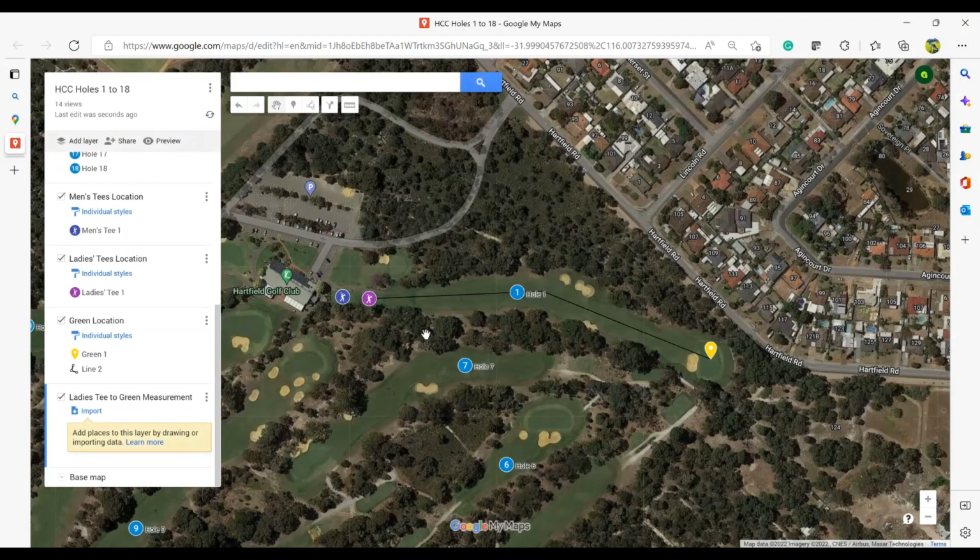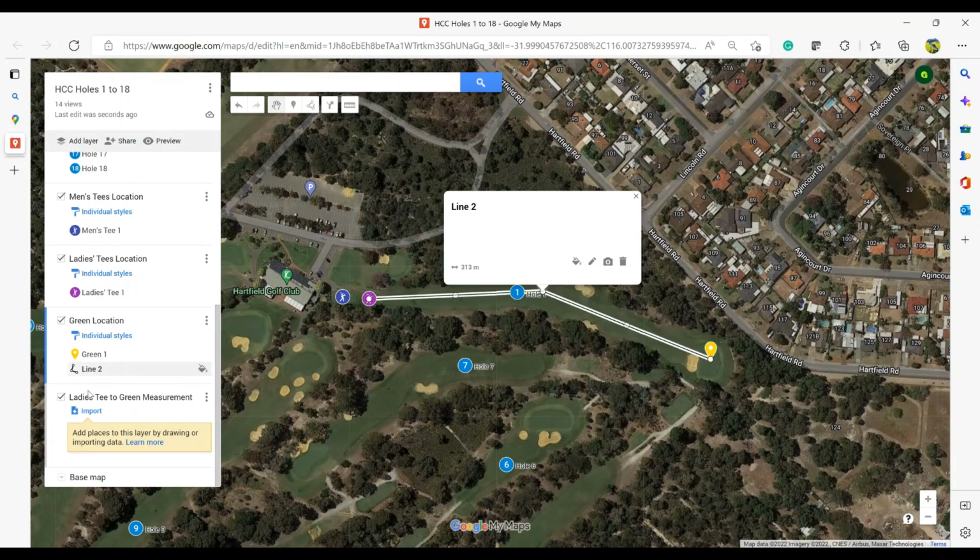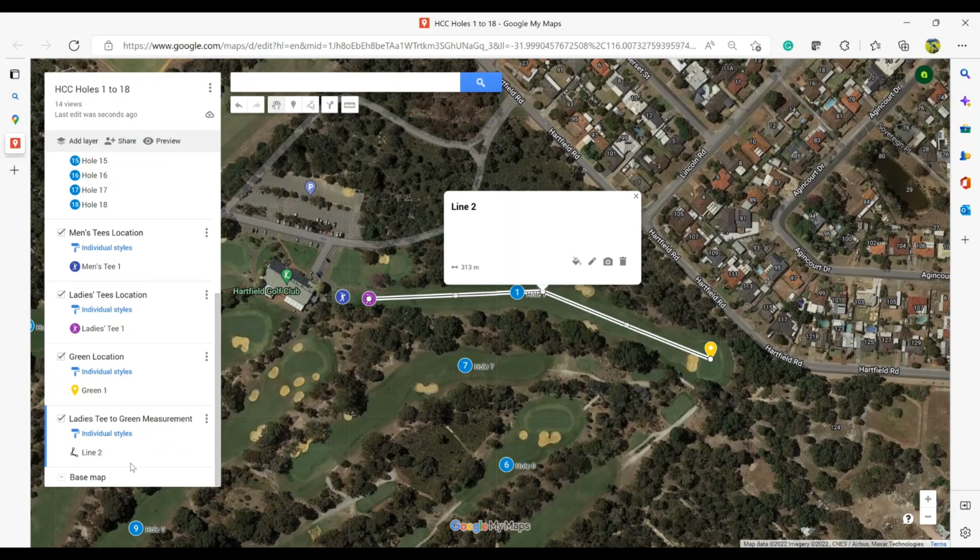Yeah, save that. So what I have there is another layer for the lines, and I can transfer this now to that layer, and there it is.